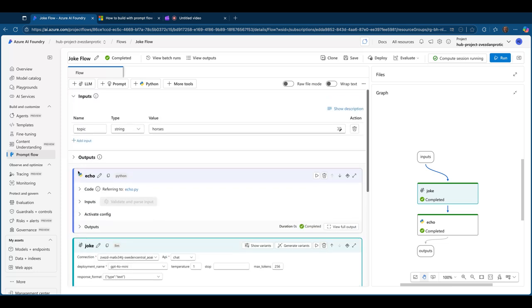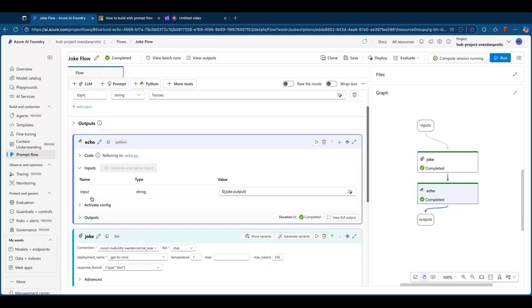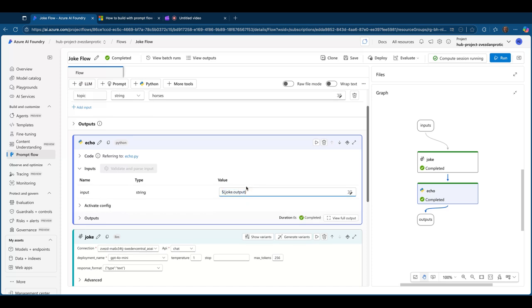If we go into the echo, the input of the echo is called input, it's a string, and it is the output of the joke. And if you make the output XML or JSON, this can be seen as a JSON path, so that you can go deeper inside the JSON and get different values.